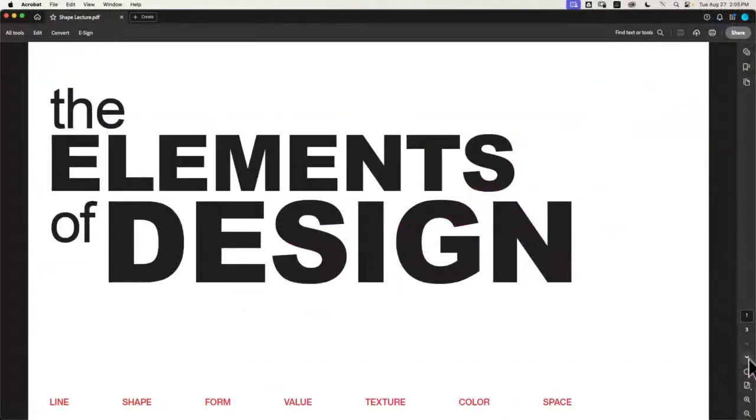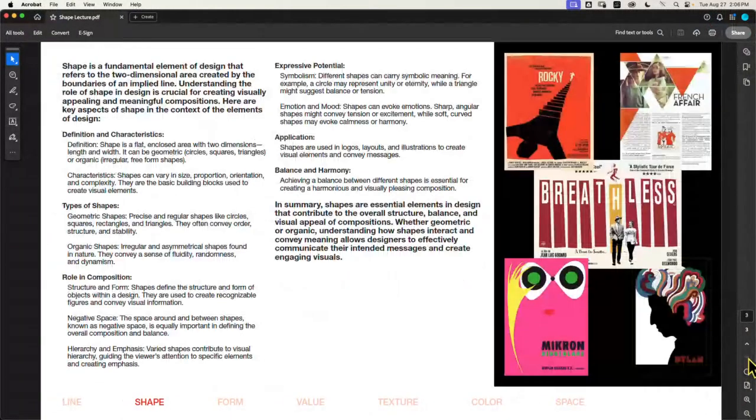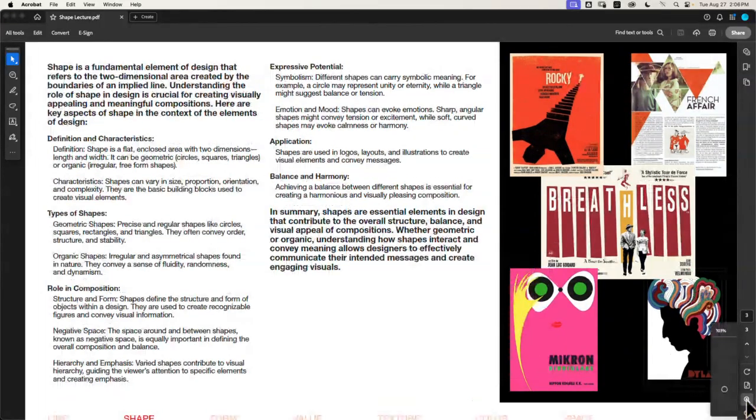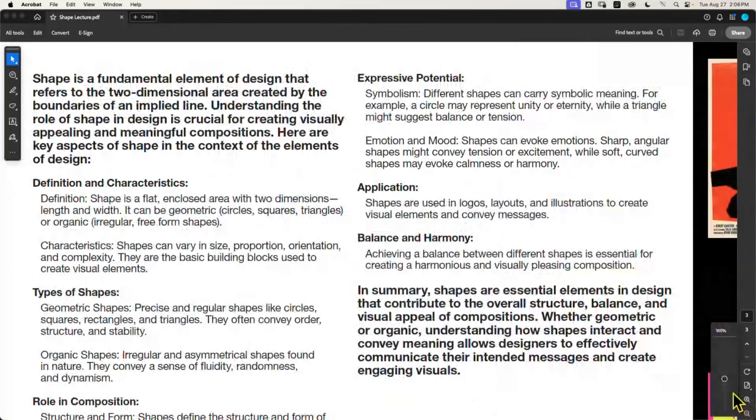Here's a little thing. Again, kind of similar to what we ran into with the line, it's like the same definitions, sort of.